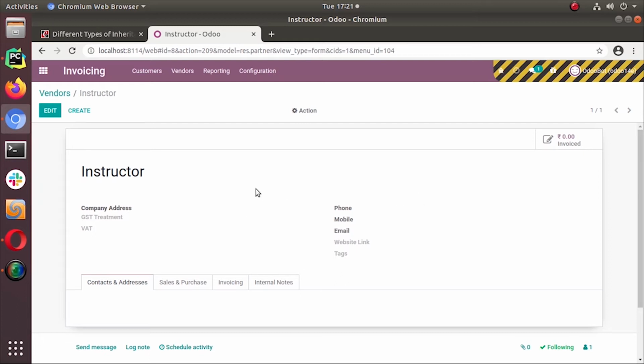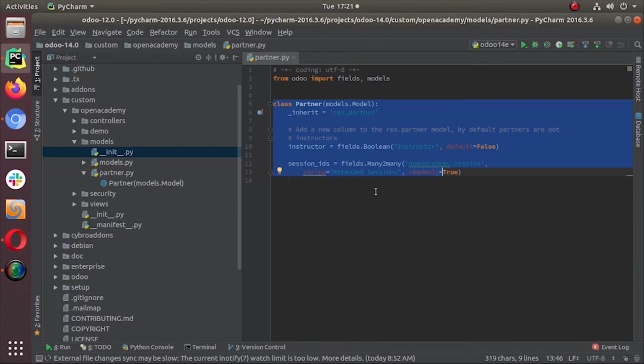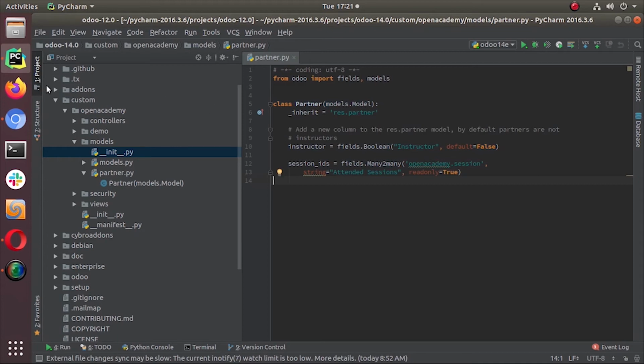So you don't have to directly go to the res.partner view and edit there. You can add separate child views to update the existing views.